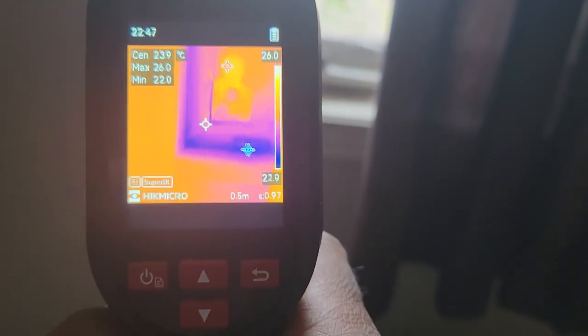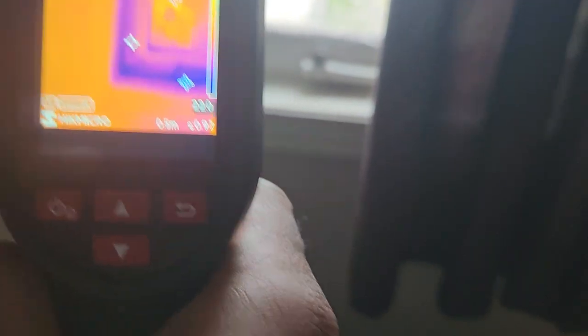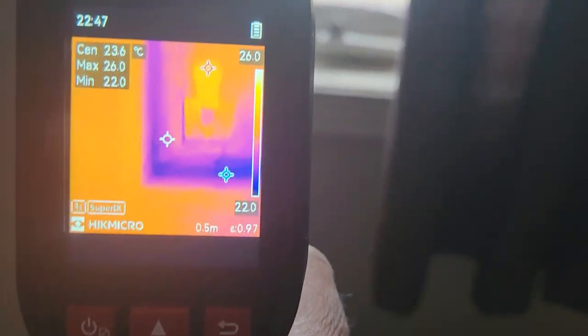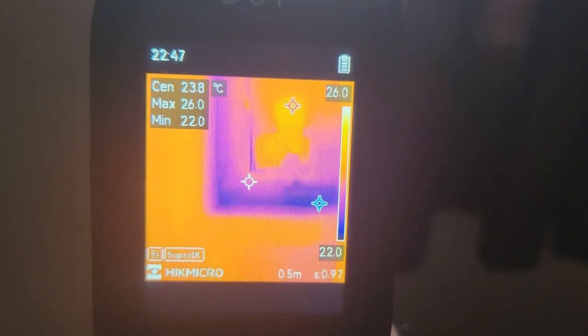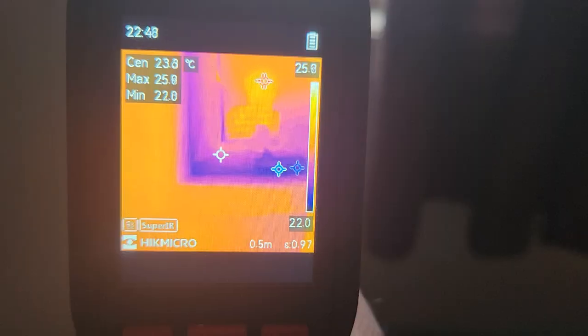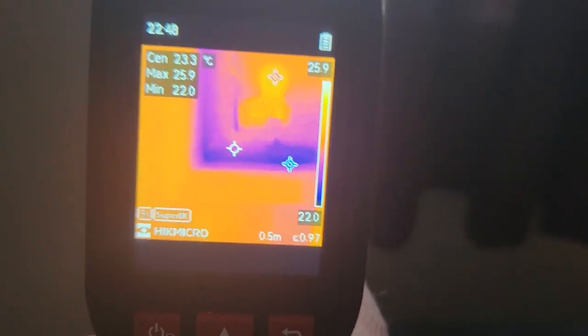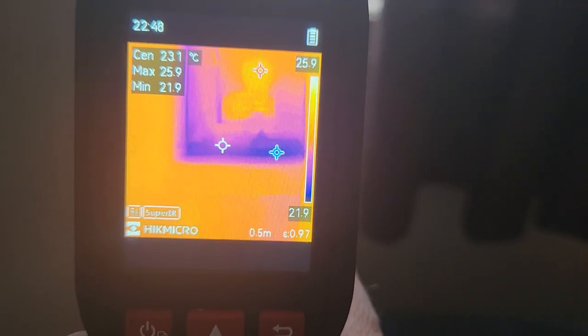So this is how simple it is, guys. With this you can identify the areas in your house where you need to work. Of course I cannot give you a tour of my whole house with this, but it's a very good thing, especially with basements. If you have any leakage or water seepage, you can check with this where it's coming from. It can show you the moisture level.